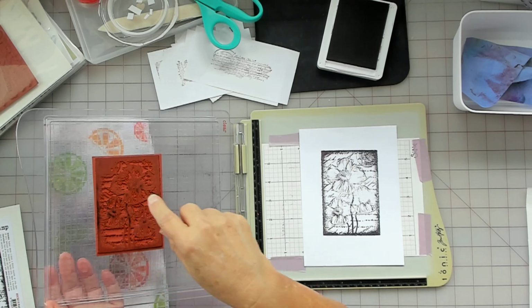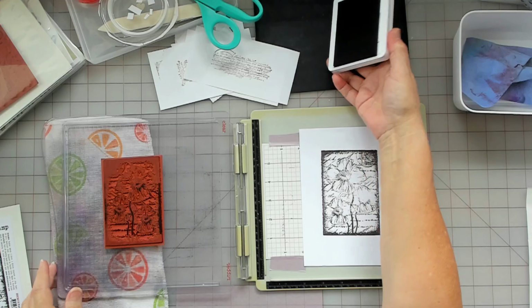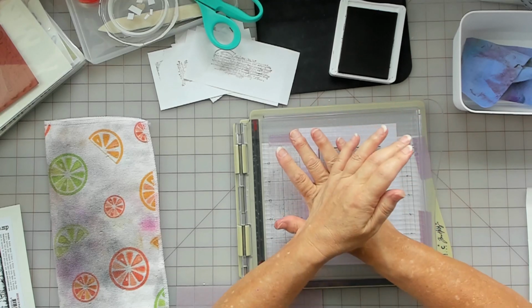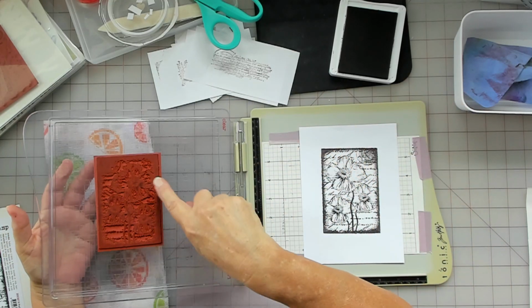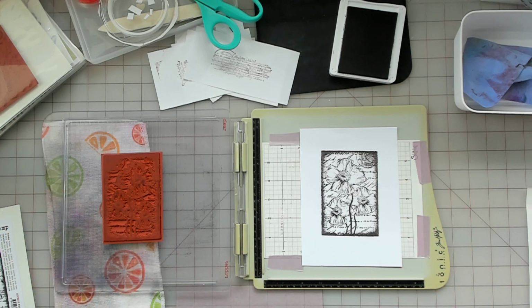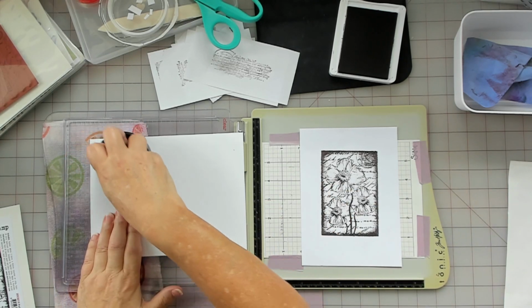Seeing a little bit right here that didn't stamp off. I'm just gonna do a hit right there and maybe put some pressure. Yes, gorgeous. You can kind of see where there's still ink. There's no ink now. Love that. Thinking I need a bigger piece of paper. I just want to see what I get.